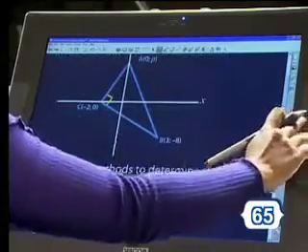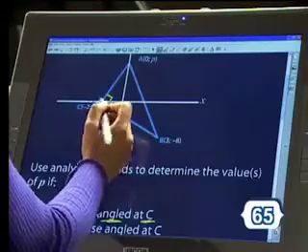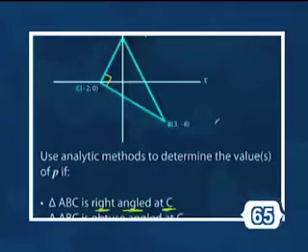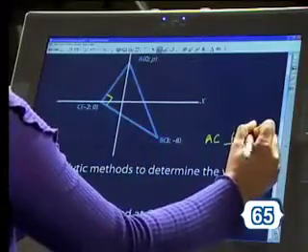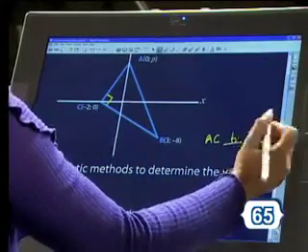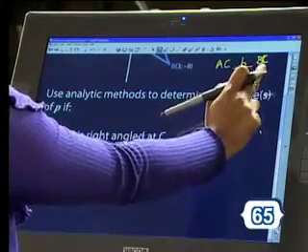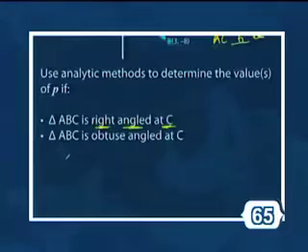Now, since we're using analytical methods, the one way we could do this is we should realize that if this angle C is 90 degrees, it would mean that AC, the line AC, is perpendicular to the line BC. Now that is something we will come across again in analytical geometry, so you can revise that concept there. So when you have a right angle triangle, the two lines forming that right angle will be perpendicular to each other.